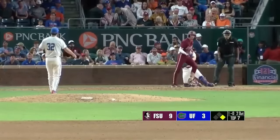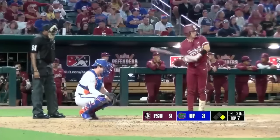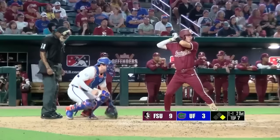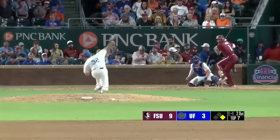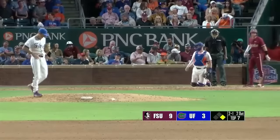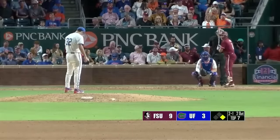So first there was Philpott, and he is the pitcher of record, having given up five runs, all earned, in three and a third innings of work. Then came Ryan Slater, followed by Blake Purnell, Frank Menendez, Fisher Jameson, and now Grayson Smith. The 1-1, just missed the outside edge. Harrison tried to frame it up. Now two balls and a strike, and Grayson will circle the mound and climb back up from the backside.